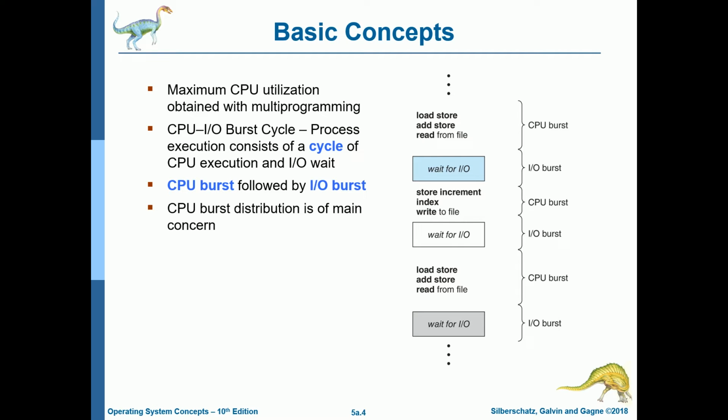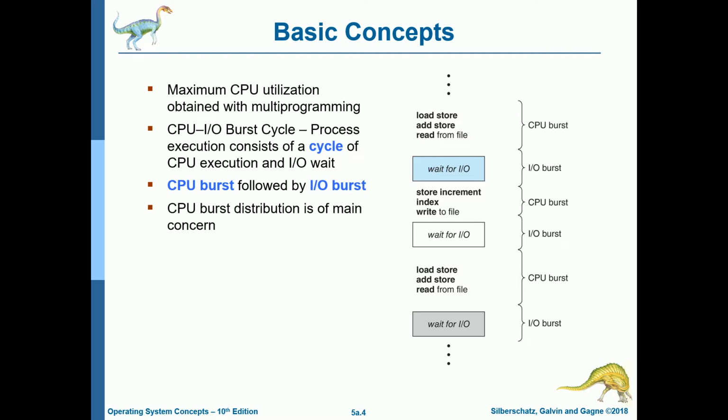A process is executed until it must wait, typically for the completion of some I/O request. In a simple computer system, the CPU just sits idle. All this waiting time is wasted. No useful work is accomplished. With multi-programming, we try to use this time productively. Several processes are kept in memory at one time. When one process has to wait, the operating system takes the CPU away from that process and gives the CPU to another process.